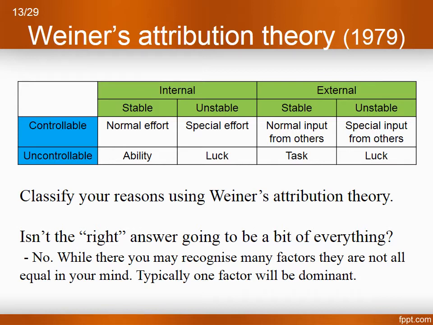And after you've identified it as internal or external, the next question is, for each reason, is it a stable or unstable event? Is it something that happens all the time, or something that just happens occasionally? Is it predictable or unpredictable? Can you know it's going to happen, or is it somewhat random? And lastly, is it controllable or uncontrollable? Whatever the reason is, is it something that you or anyone has any direct control over, or is it something that's outside your control or outside anybody's control? So for each of the reasons you've identified, classify them in this way on all three dimensions: internal or external, stable or unstable, controllable or uncontrollable.